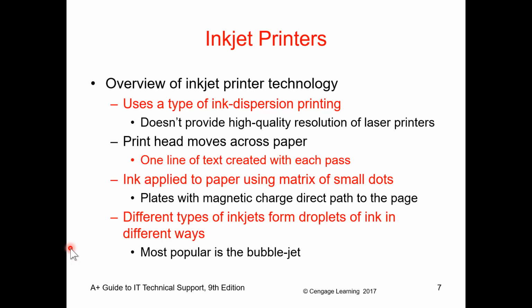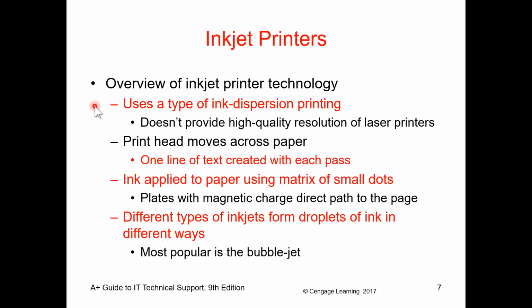Inkjet printers. Second most popular type of printer, and you see this in home use. It uses a water-based ink, and it uses some sort of heating system or pressurized system to spray the ink onto the paper in very fine dots. So we can either do this by basically boiling it, so water boils and it turns to steam and that expels the ink, or I don't know what other methods.